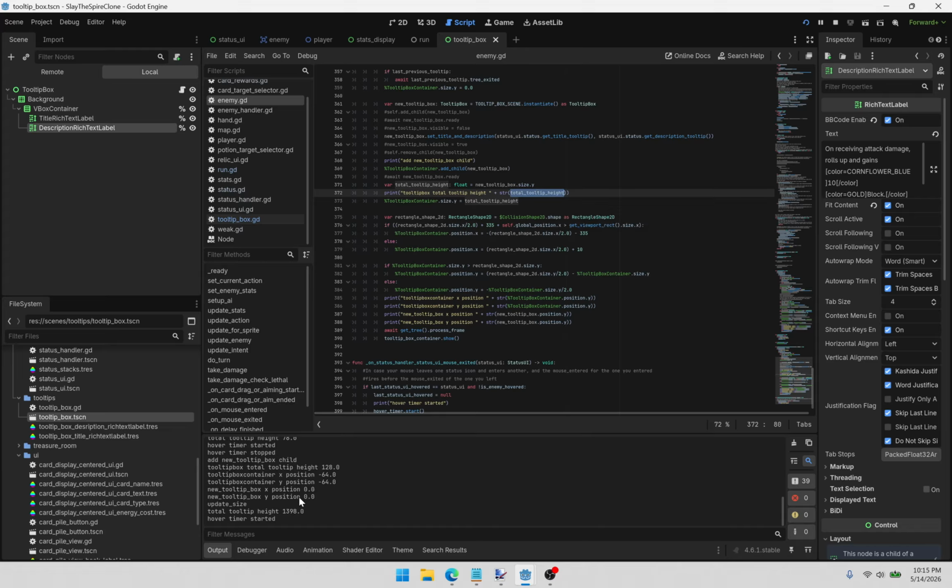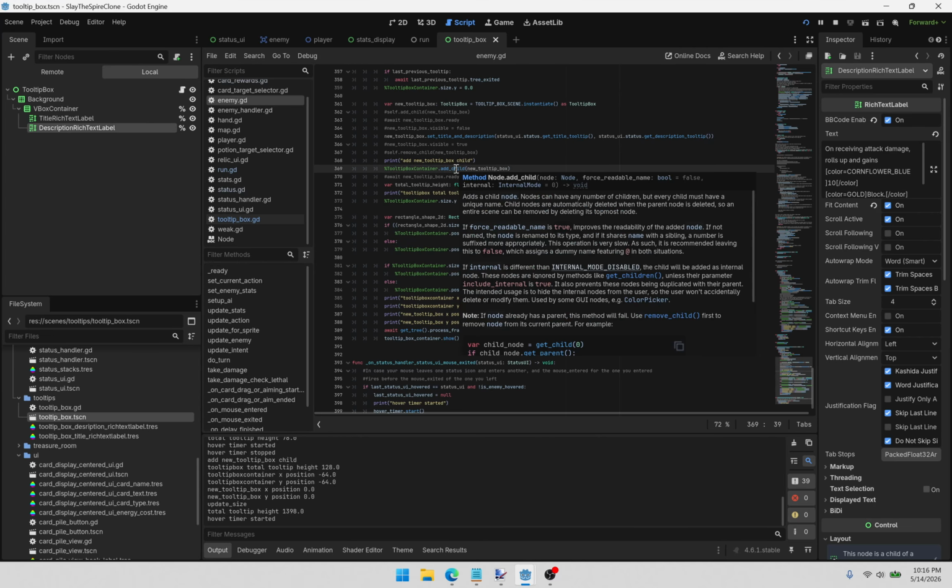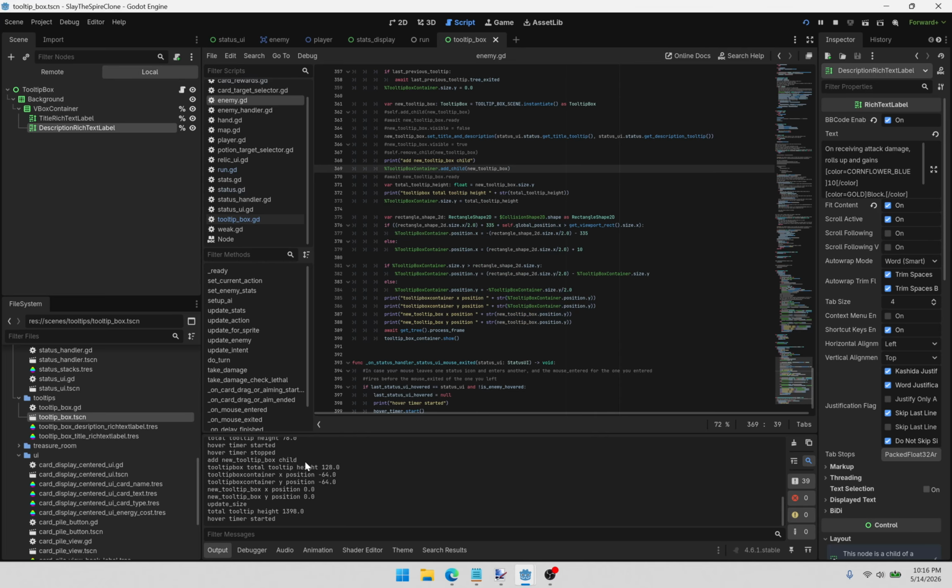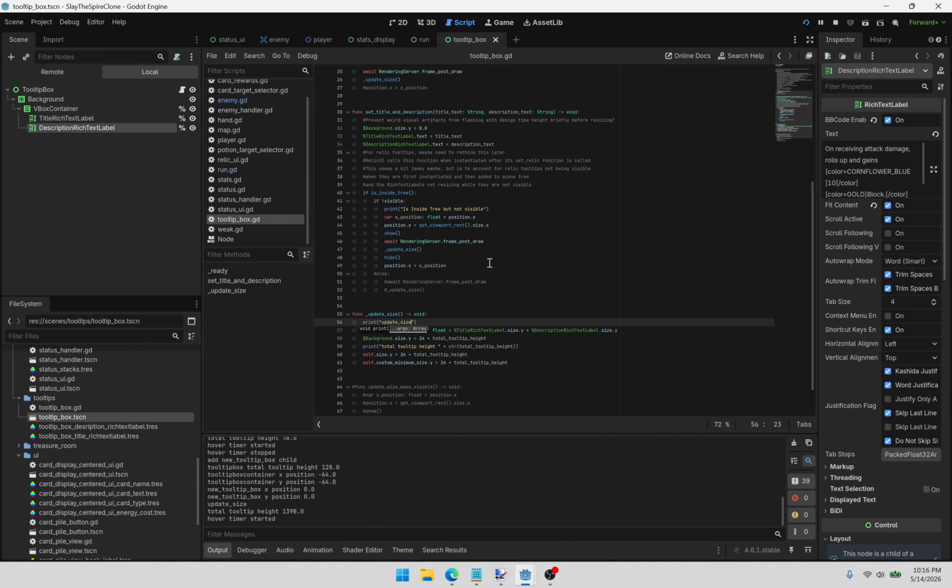And then when we do the update size, TooltipBox. Wait, so we're adding it to the scene tree. So what's going on after that?